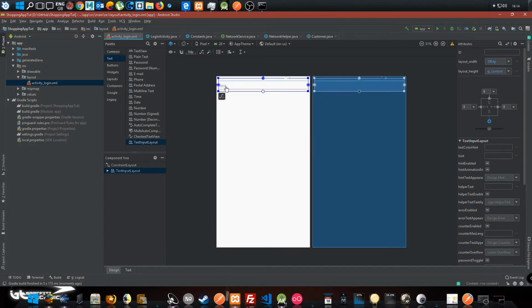The reason I'm using this is you get this hint when you are typing. This hint pops up at the top, and it doesn't disappear like the normal EditText.